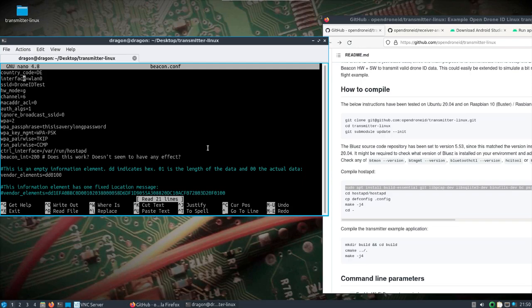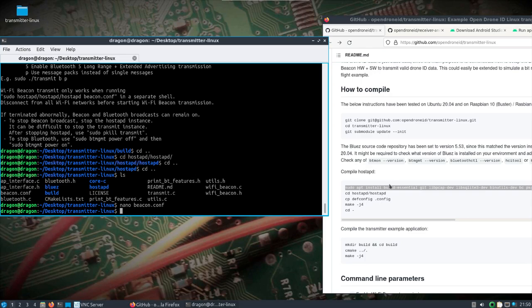And so I do have a wlan0, so I'm going to leave that as is. I'll leave everything else, what they've got set up here. I'll comment out this empty information element, and we'll check out this one that has a fixed location message. So we'll save that file.